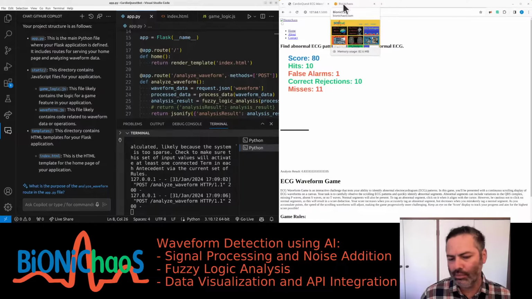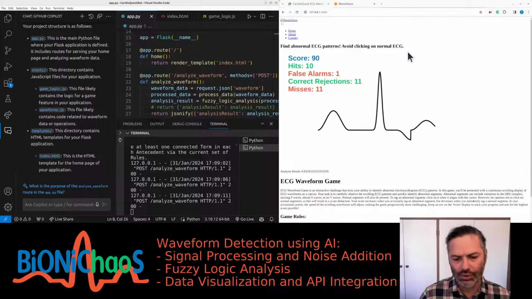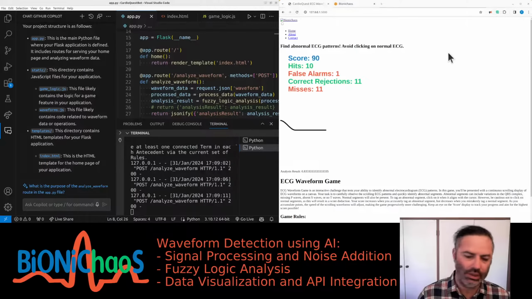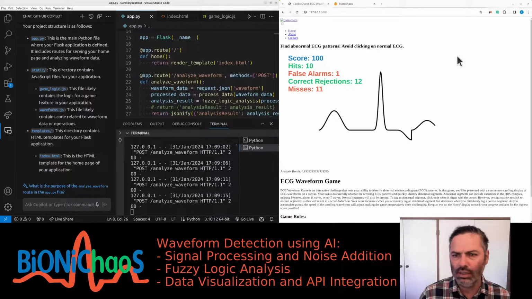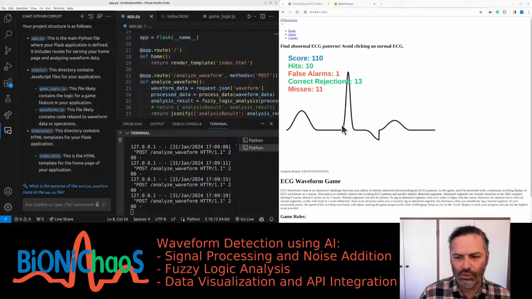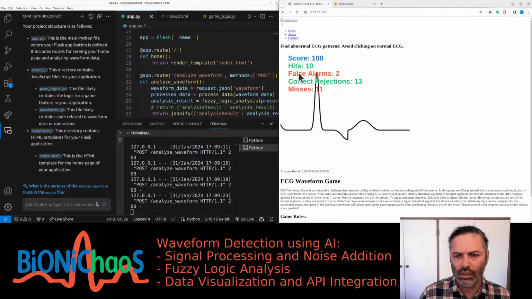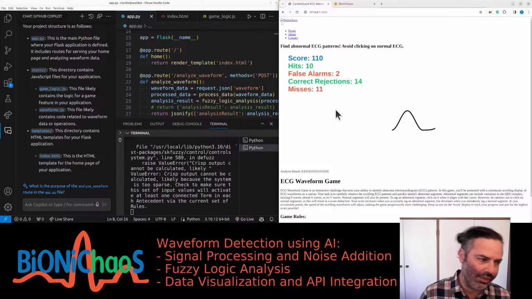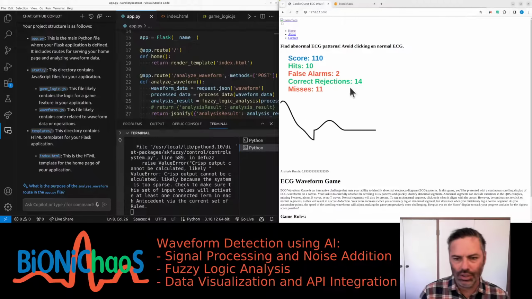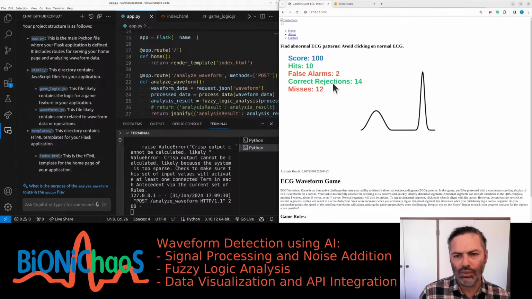And later we might be using neural networks as well, which pretty much everyone under the sun is using these days. So might do that as well. I just got a false alarm when clicking on a normal ECG, and my score went down.